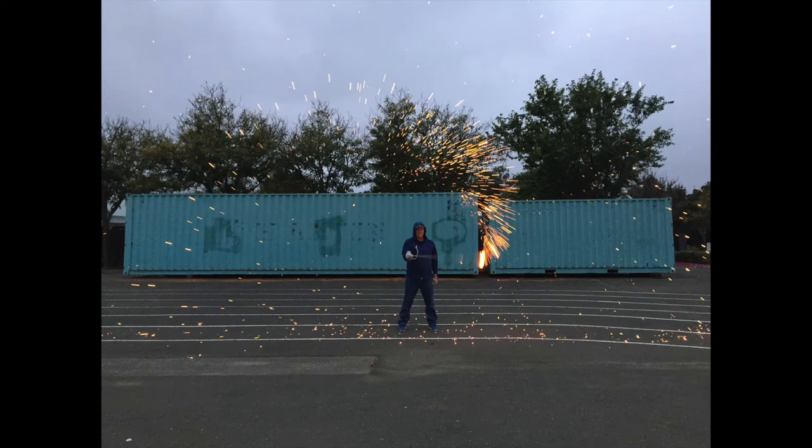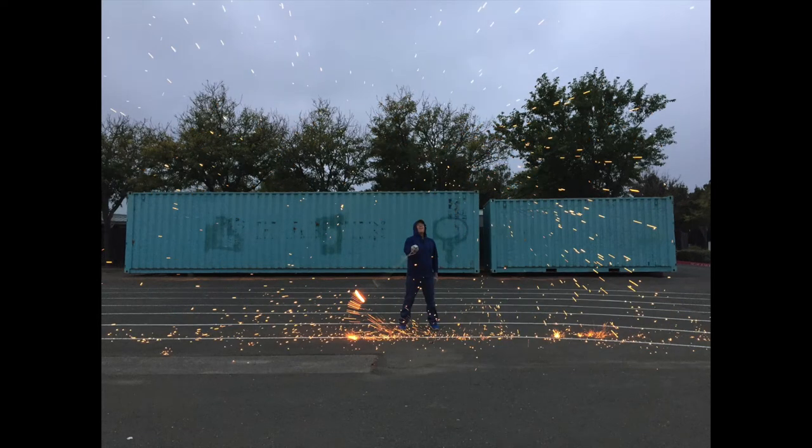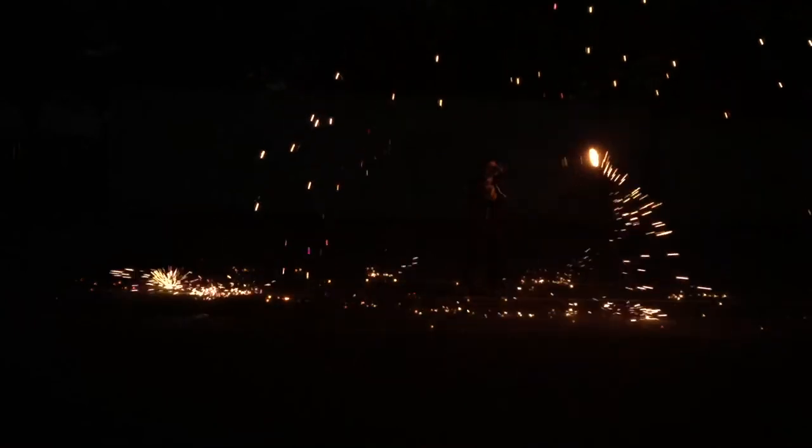These are the daytime shots, but the nighttime ones — as you saw in the intro — are really spectacular. It's a lot of fun; we could have probably sat there all night doing this, it's like its own little firework show. At night you can see it light up the sky, though it still doesn't show those effects like when you use slow shutter speed on your camera. The faster you move it, the more oxygen is drawn in, which kicks up the temperature and lights it up a lot more.